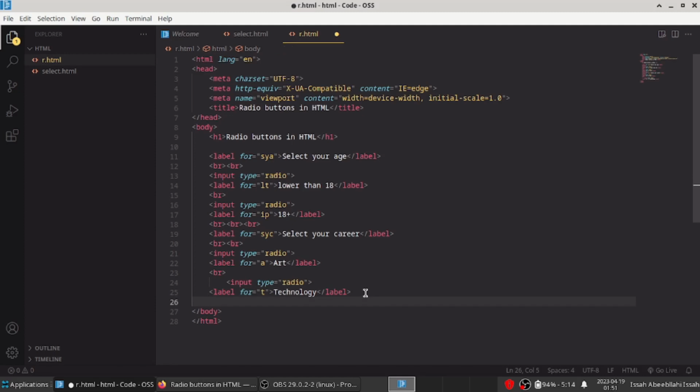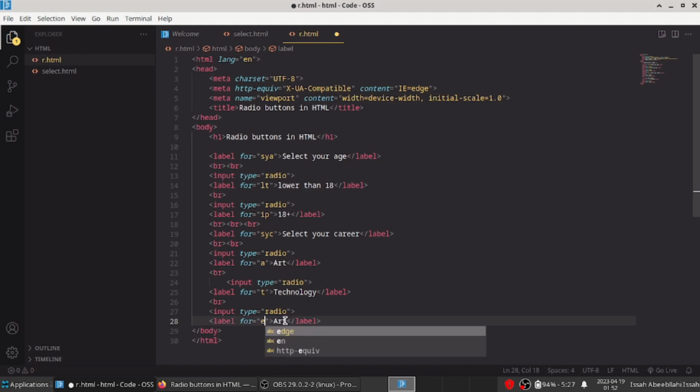And then we're going to add another BR and paste it. And this time it's going to be E, which is for engineering.